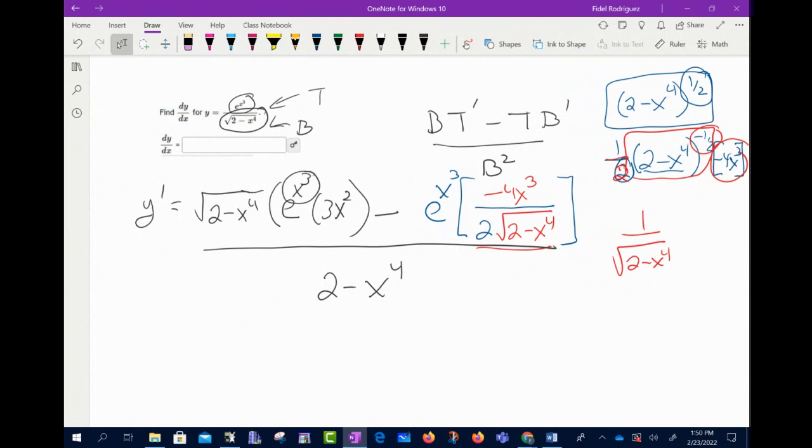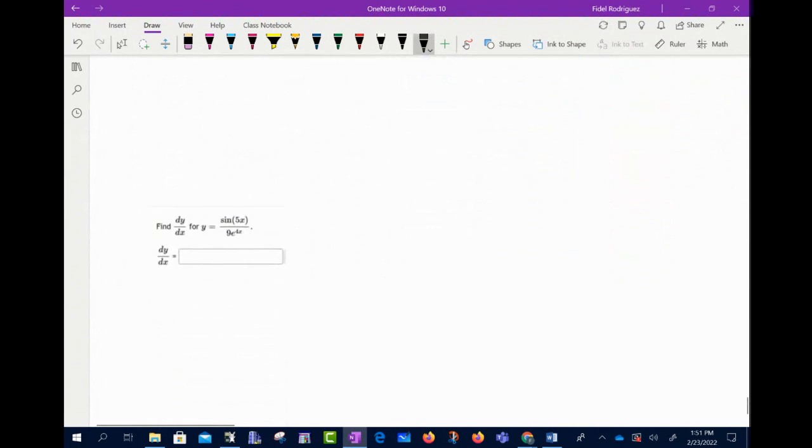I don't necessarily know if I would try to simplify it anymore. I mean, we've actually taken the derivative already. If we were to simplify it, what we're doing at that point, you guys, is just some algebra. Yeah, the derivative of e to the x cubed is e to the x cubed times 3x squared. It's always the same function times the derivative of whatever the exponent is. Right here? There you go. So a little messy, but that's what it is.